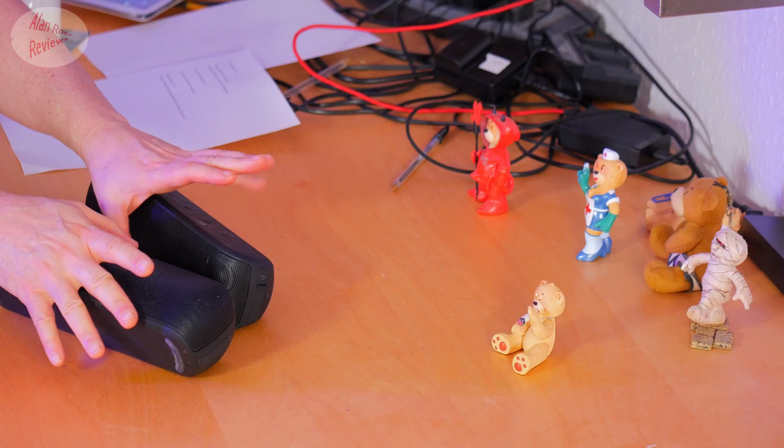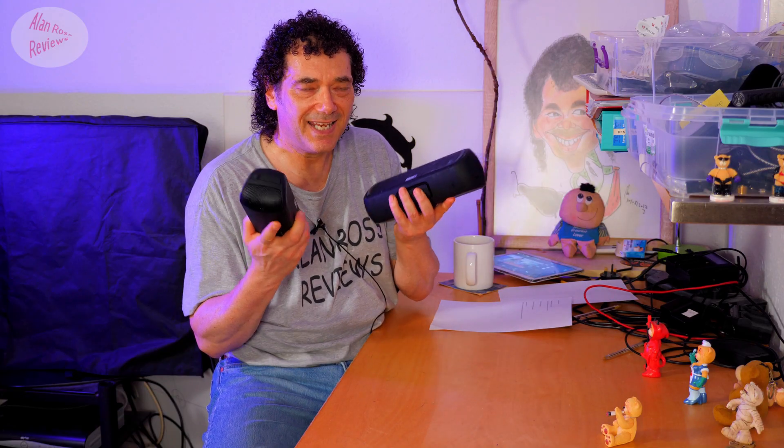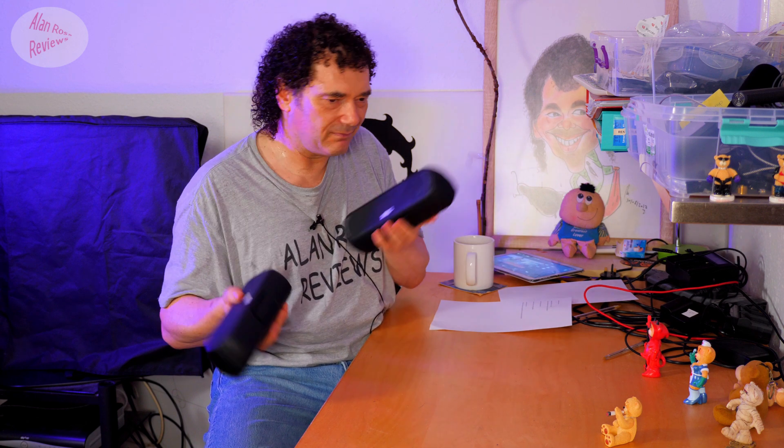Well there's one question left, and maybe the other big question is: from the outset it's been bugged with playing two speakers in custom mode stereo, with both speakers holding the same EQ. Now I've only tested it by setting the same EQ on both speakers. I haven't tested to see if you only set an EQ on one and that is the master, does the other speaker automatically take it up - but that could be a more extensive test if anyone's interested down the line.